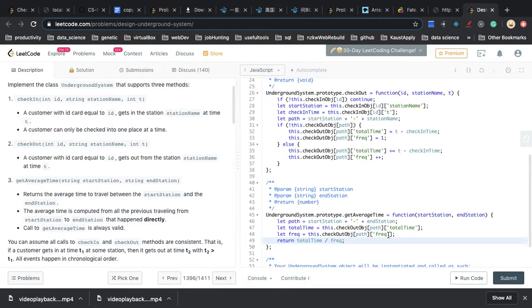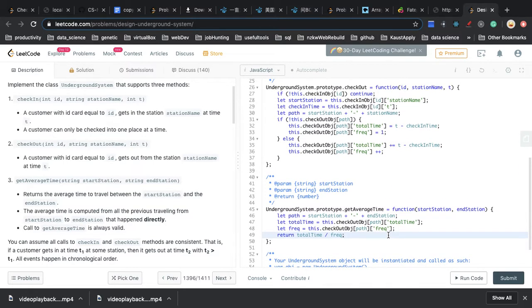As you can see, there are only 4 lines of code inside our getAverageTime, but most of the code is in the checkout function.